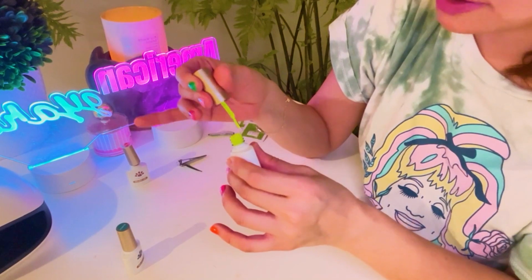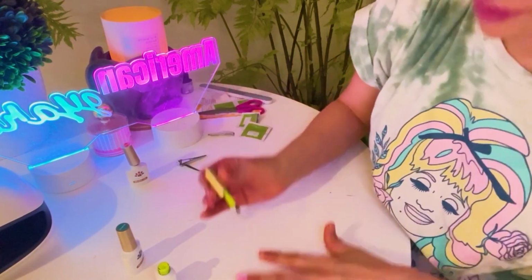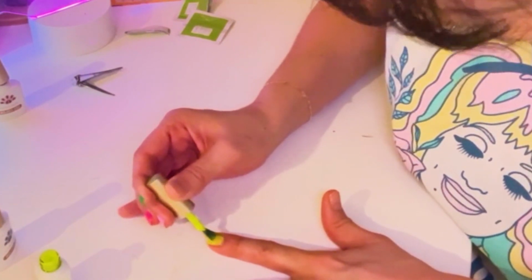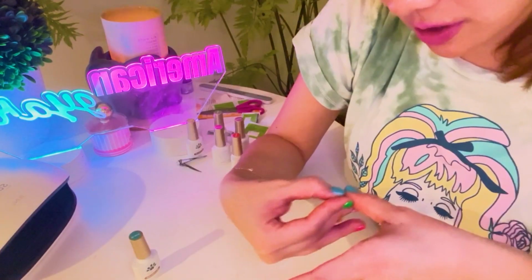Oh my gosh, and can you believe this? I thought this was green, guys, but this is actually yellow. I'm gonna use her on this pointer finger. So this is really cool. I've got yellow on one finger, green on the other. Both lovely. You can do 2 coats.